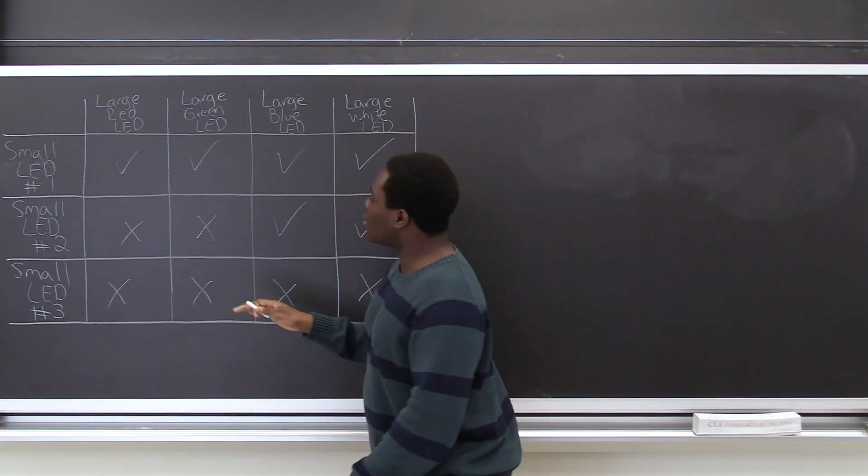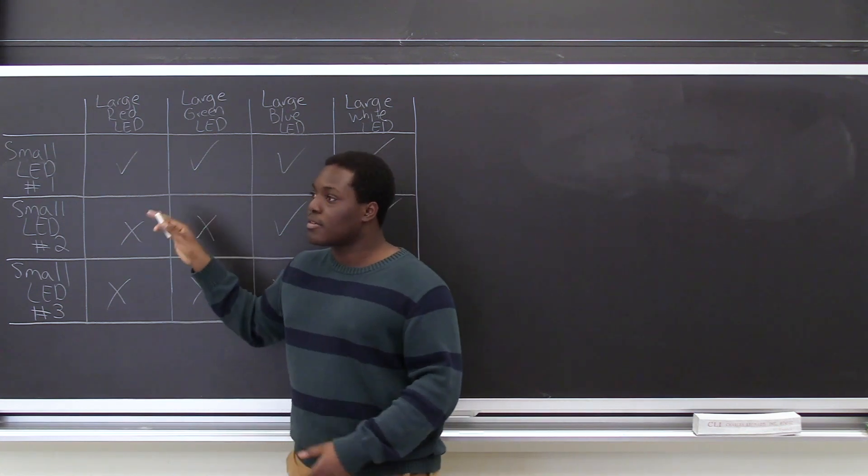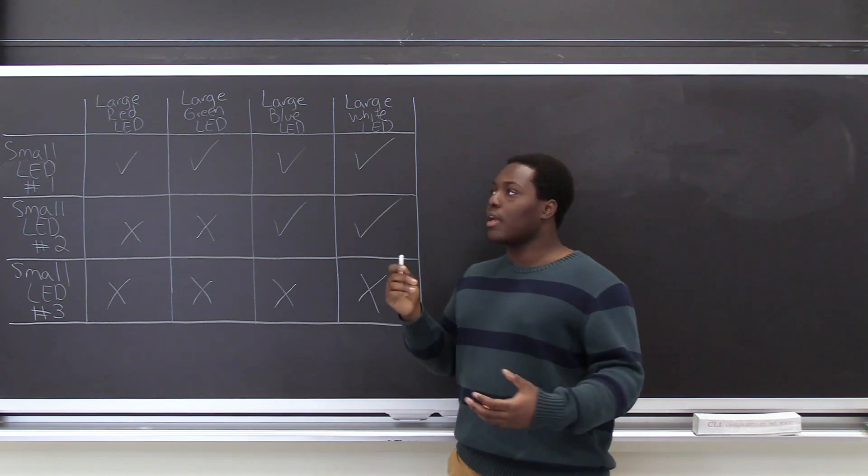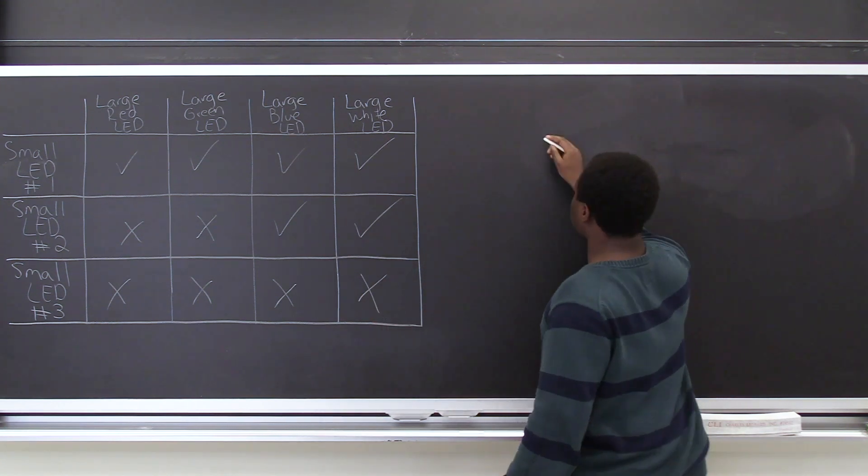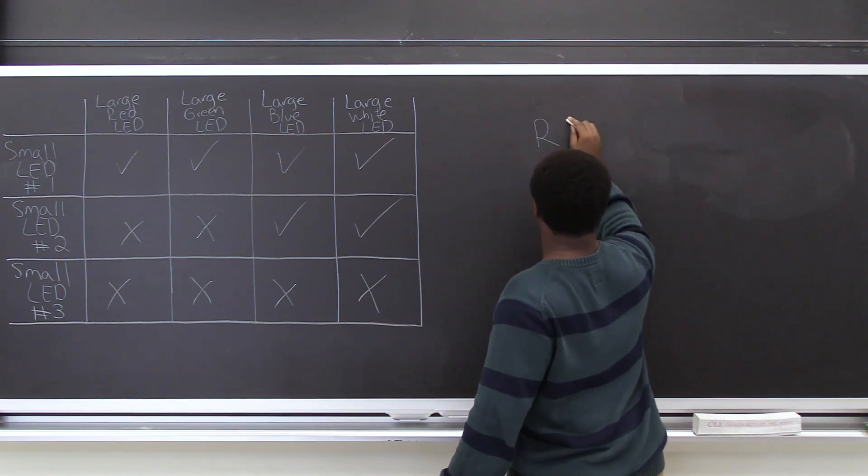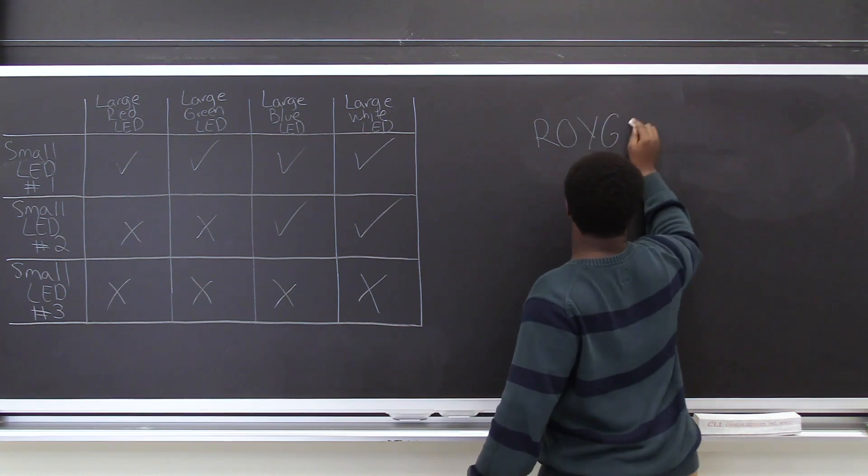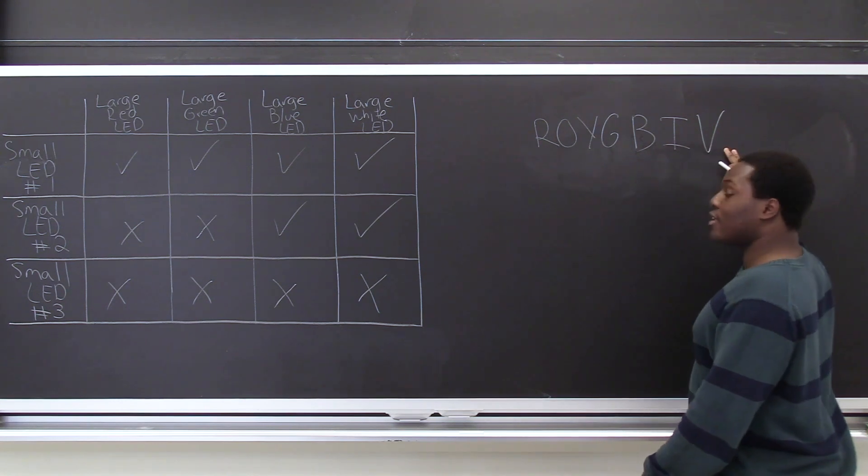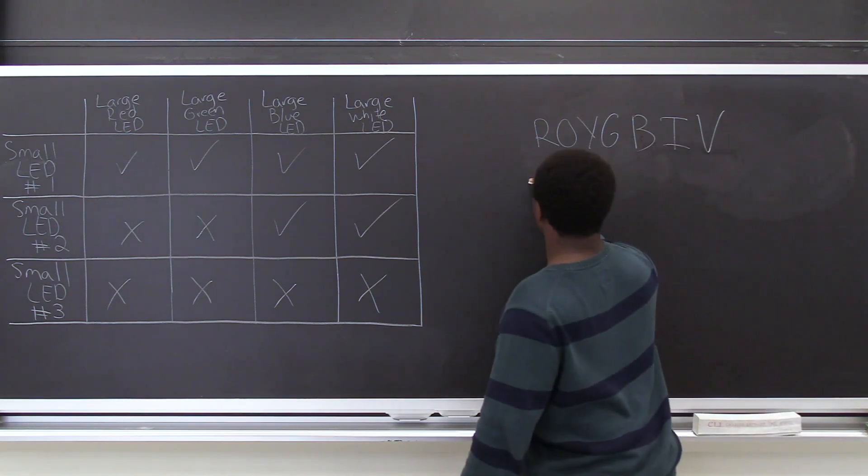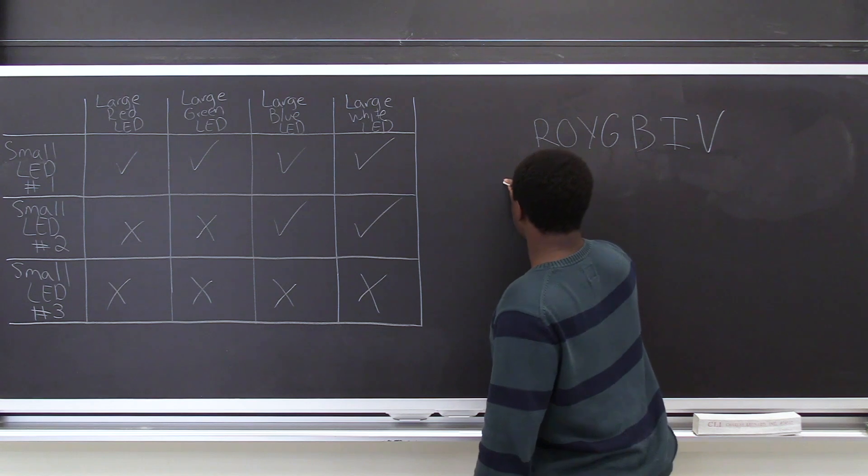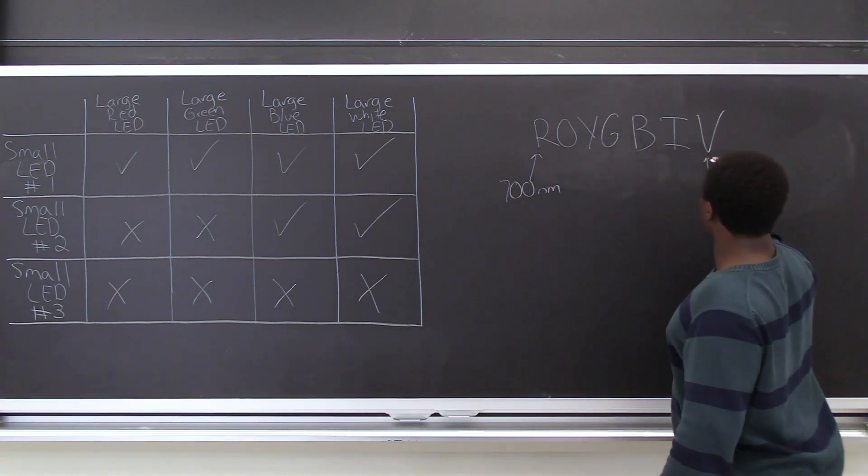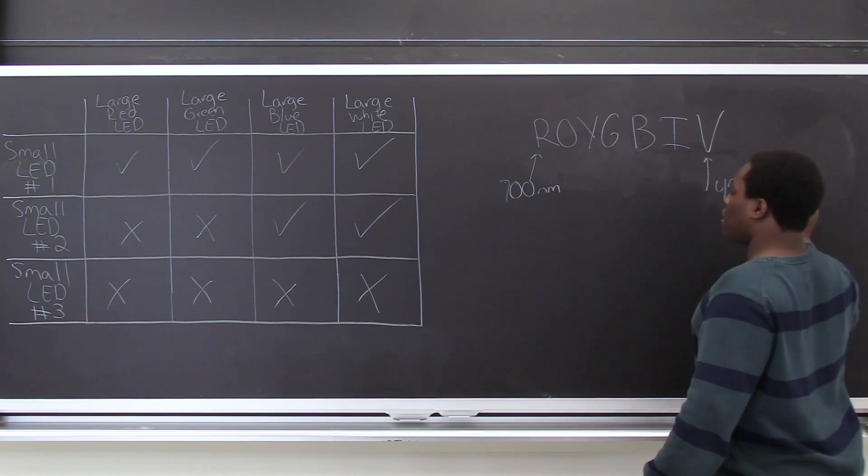Okay, so in order to dig into what this means it's important to understand the bounds of the visible light spectrum in terms of energy and wavelength. So if you remember the visible light spectrum known wonderfully by the acronym ROYGBIV, where you have red on one end and you have violet on the other end. We know that red corresponds to around 700 nanometers in wavelength and we know that violet or purple corresponds to around 420 nanometers of wavelength.